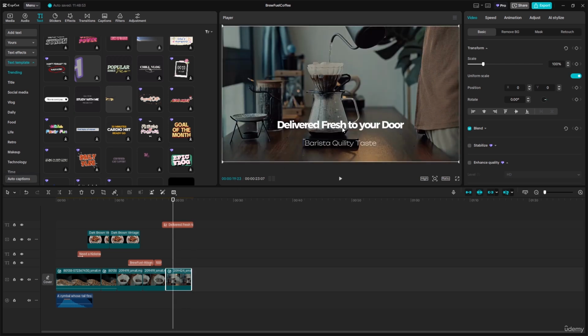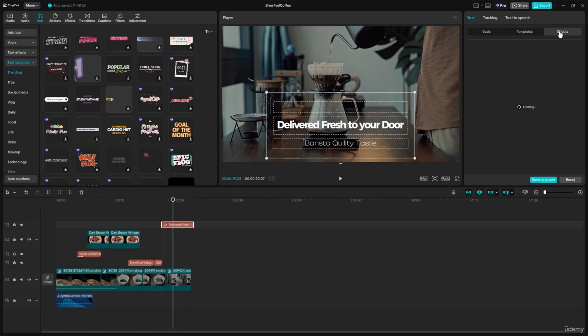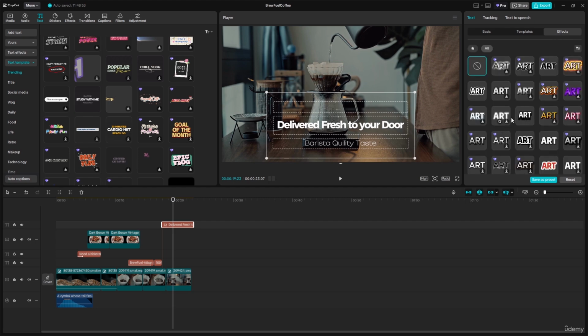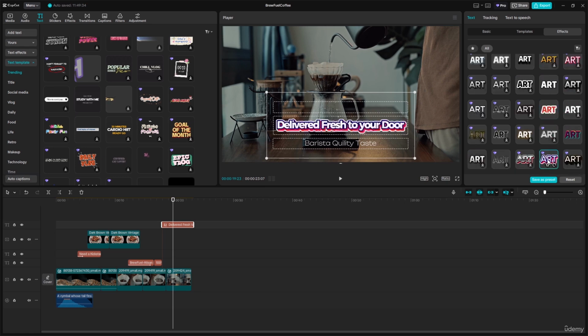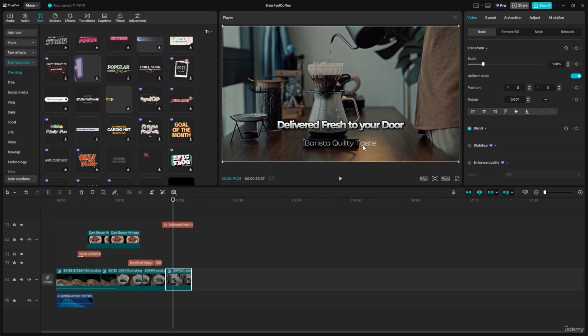Okay, and the next thing is you also want to use effects. If you want to use different effects, you can have these effects over here. Let's go with more feelings over here, so let's use these ones.